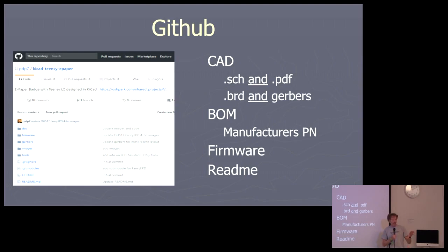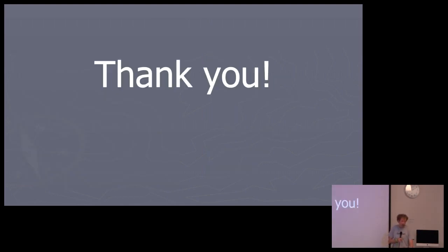Drew's example, he did almost an Adafruit tutorial on using his board, which is great, if you have the time to do that. But I'm saying these are things that you can pretty much generate really fast. Very quickly, you can type out a README that says what the board is, what it does, what the current rev is, your contact information, a link to the article about it on Hackaday, things like that. Even if you don't do a big tutorial in GitHub, just do those four or five basic things. And that's it.